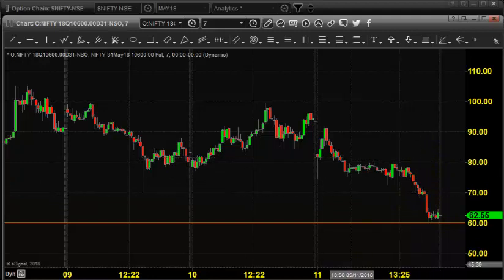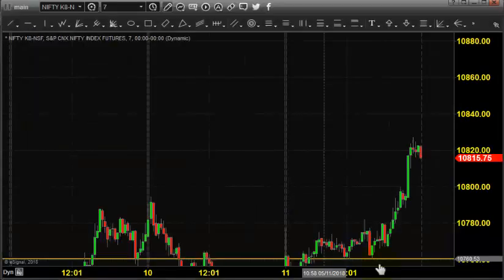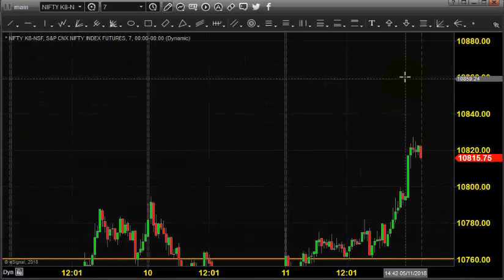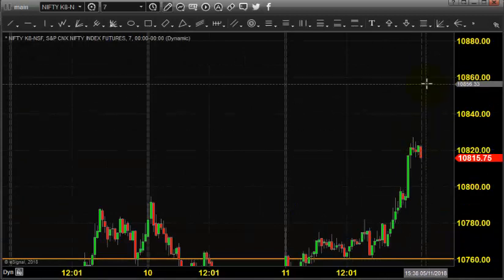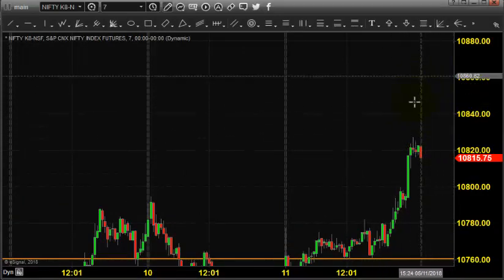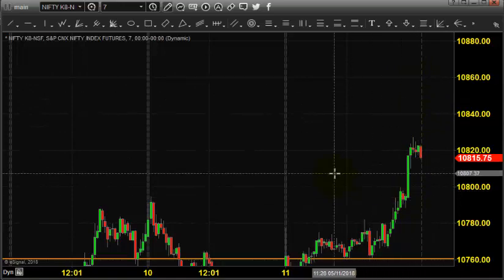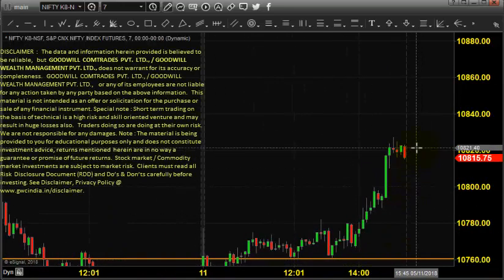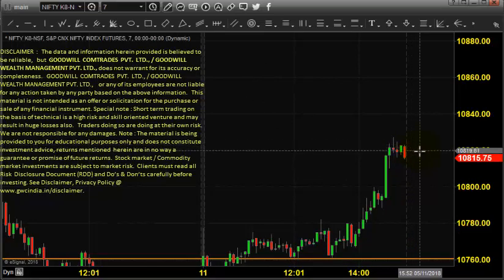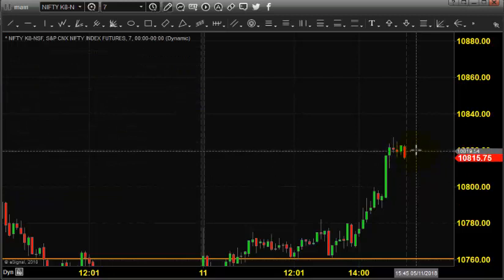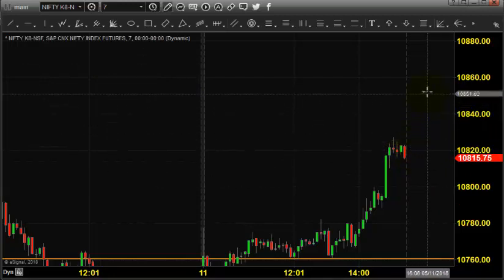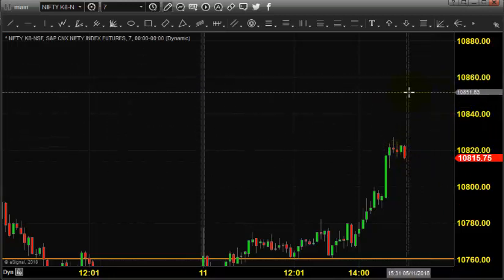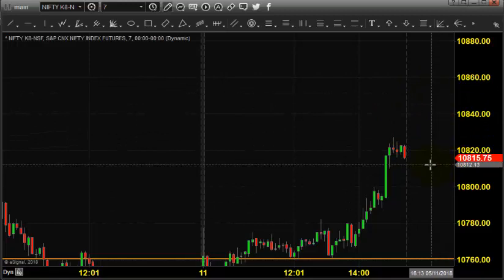Probably this may look odd. We expect that the price can move up till 10,860. Within this area you can expect some selling. So to be on the safer side, if the price opens somewhere near 10,820, wait whether the price is coming down below 820, or if the price is continuously moving, wait till the price reaches 10,850 and then go for selling, so that you can minimize your stop loss.